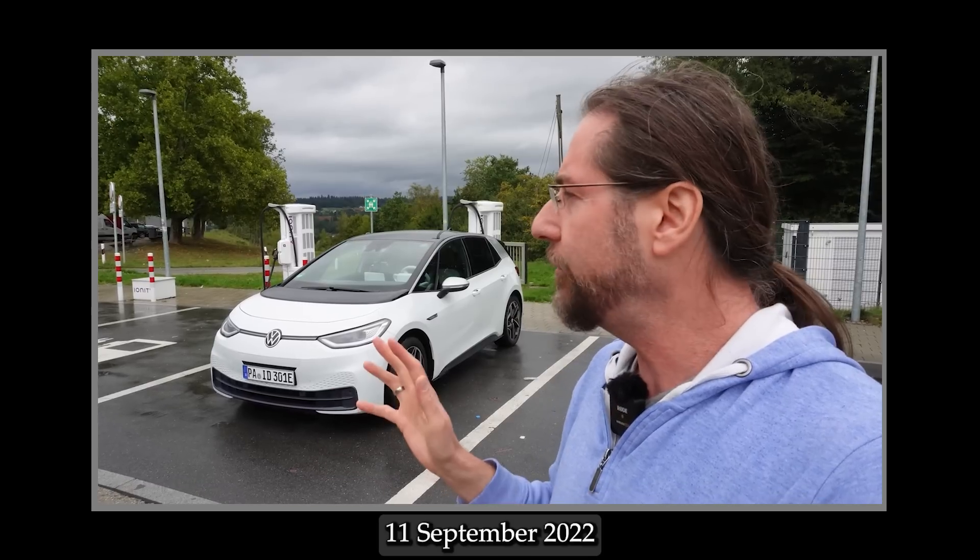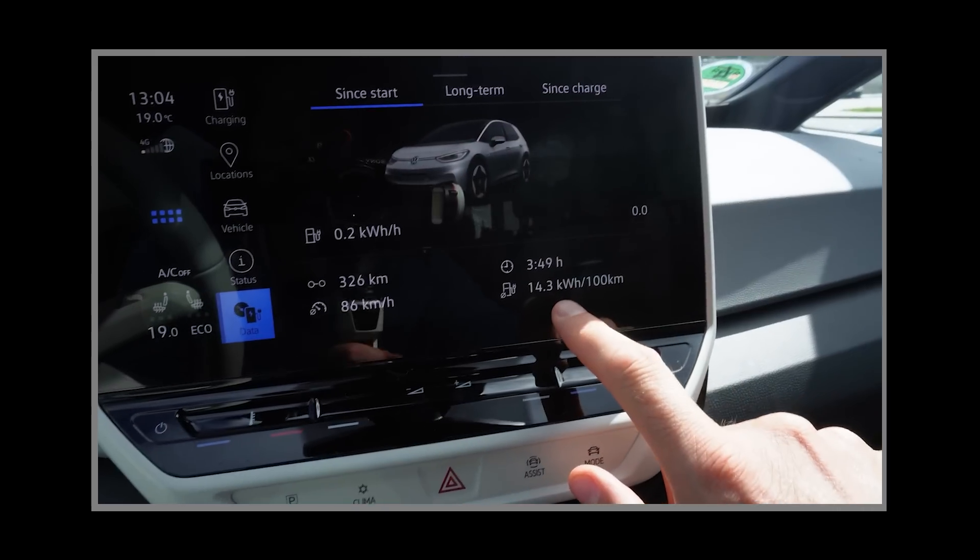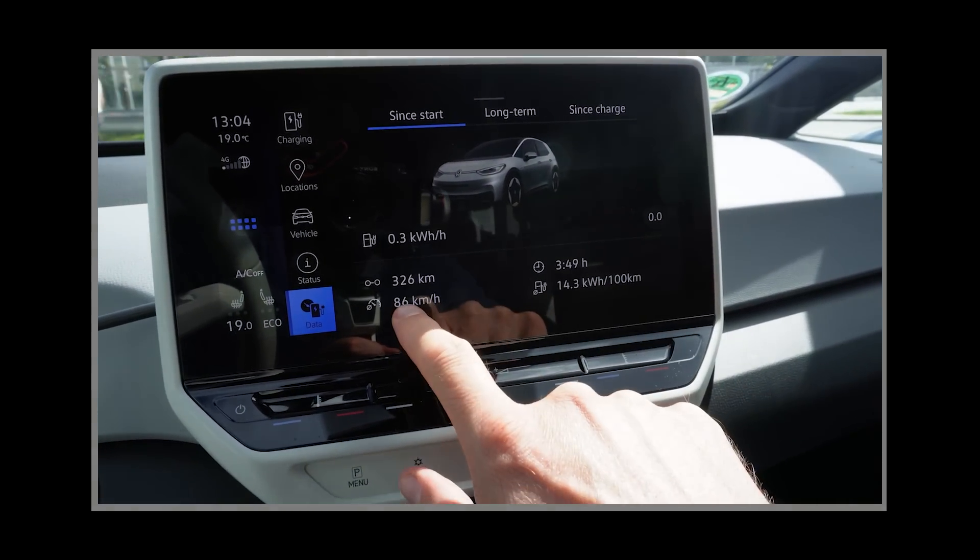I also asked them if they could check my battery — the state of health of Walter's battery. Walter is my Volkswagen ID.3. In mid-September, exactly when Walter was two years old, I did the degradation test. I drove 90 kilometers per hour on the highway from 100% to around 6%, and then I calculated how many kilometers I could drive from 100 to zero, what average consumption I had, and with that I calculated my battery capacity. I did the same thing a year ago and two years ago.